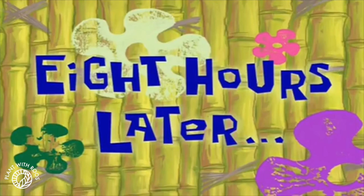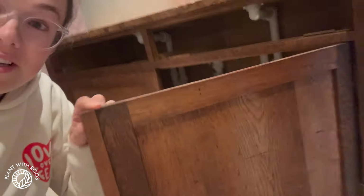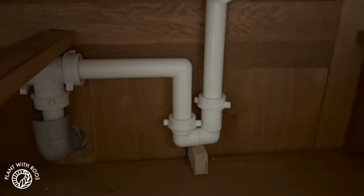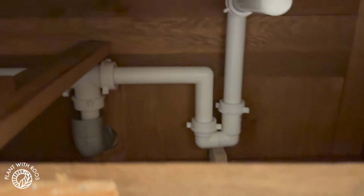8 hours later. After hours tonight, we have been working on finishing the inside of this whole setup, the water pipes, and it's temporarily set up, and now my boyfriend wants to try it, which I'm a bit scared about. Wait. Okay. I'm surprised, but I was very confident, boyfriend. I was a bit surprised, but it's working! It's working! We can brush our teeth in the bathroom!